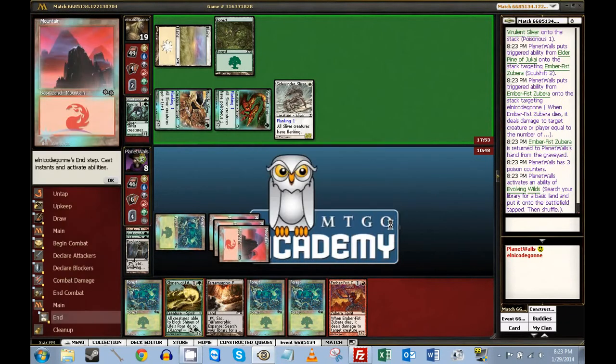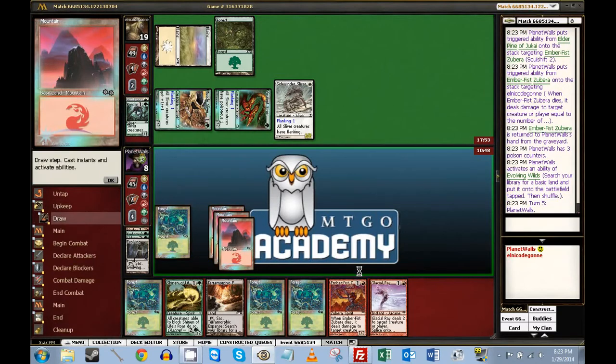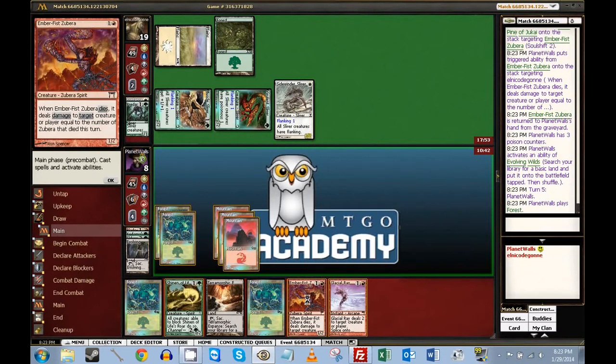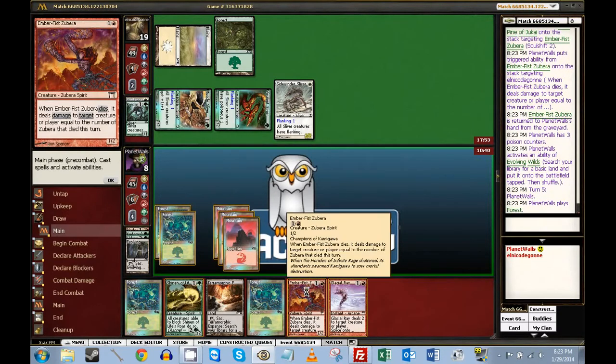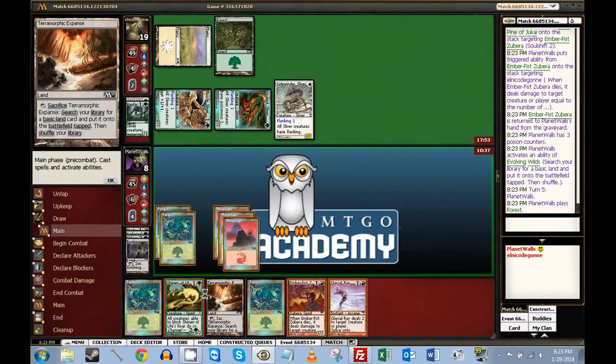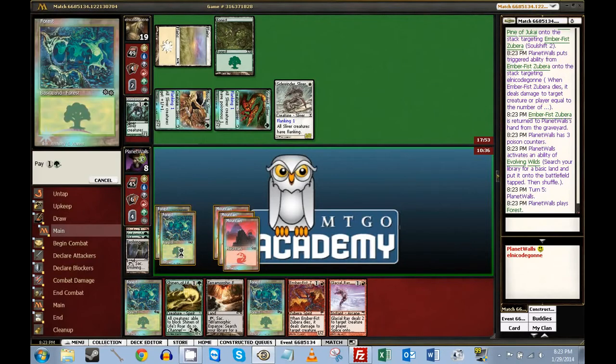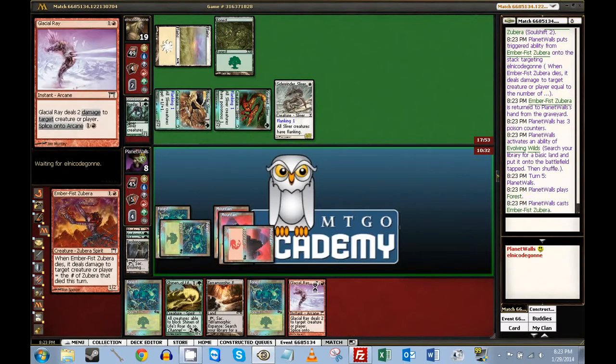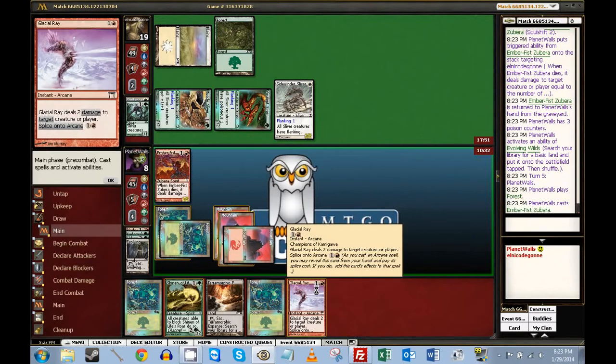Alright, give me a mountain. It's fine. Glacial Ray is... how good is that? Seems pretty mediocre to me. We're going to play both these guys, I think. Then again, if we play Ember Fist and we keep a Glacial Ray around... I kind of like that.